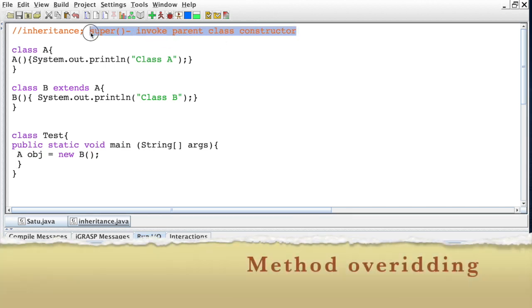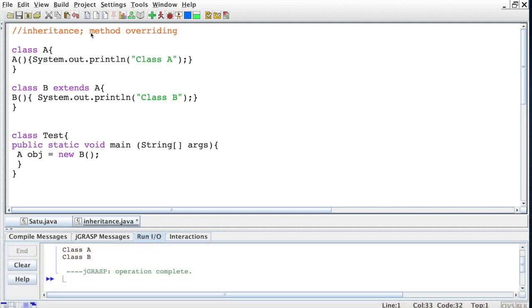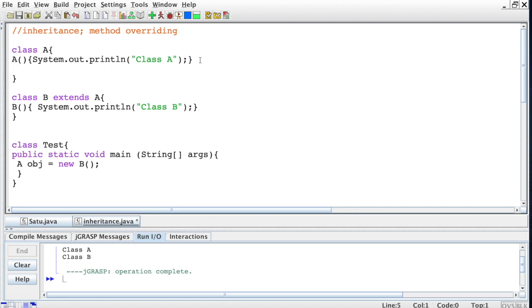Next, let's have a look at the method. Method overriding. So what is this? You can declare a method with the same return type and signature as an inherited method. For instance, you could have the same name, exactly the same, between the parent class and also the subclass.